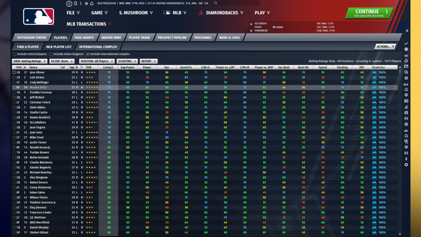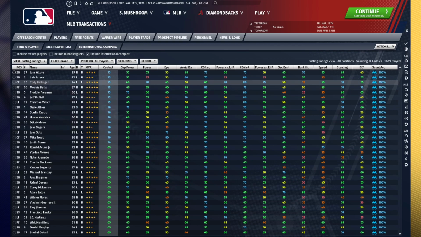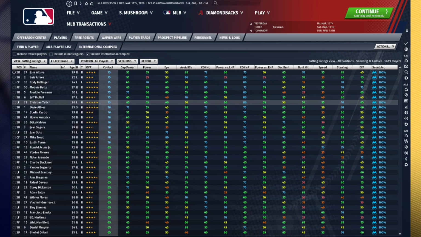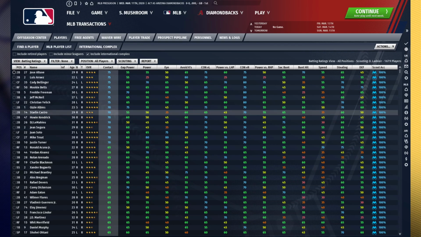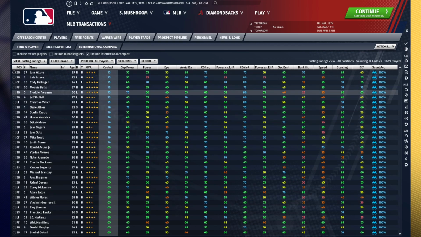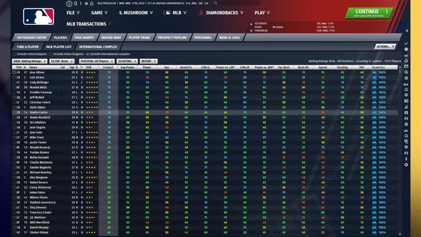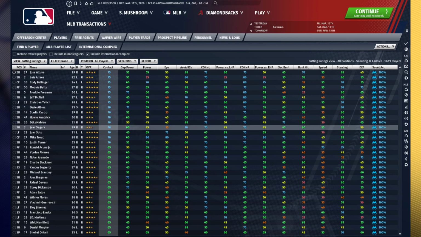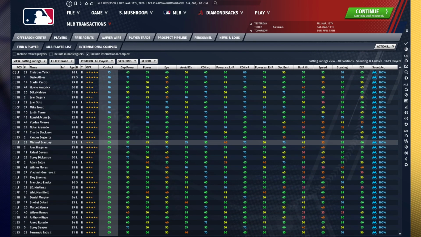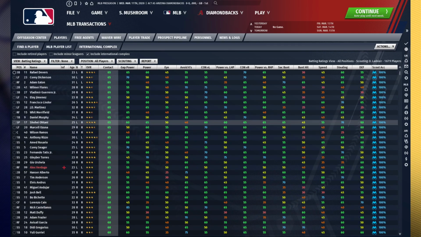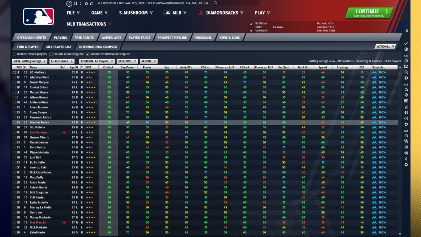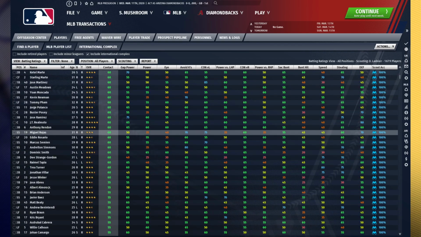But you have to keep in mind that guys like Freddie Freeman, Mookie Betts, Cody Bellinger, and Christian Yelich are going to have a lot of that mixed in with the home run power as well. Definitely not their BABIP being on par this high. But there are some guys with some pretty high contact. As we go further down, we start to see this list thin out pretty quickly. This is pretty much what we saw with our movement, where there are just not very many guys with really high contact. And again, a good portion of them actually do get by mostly with their power dragging it up.